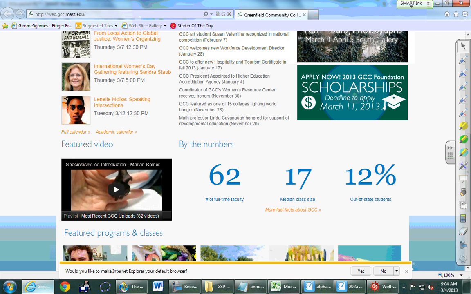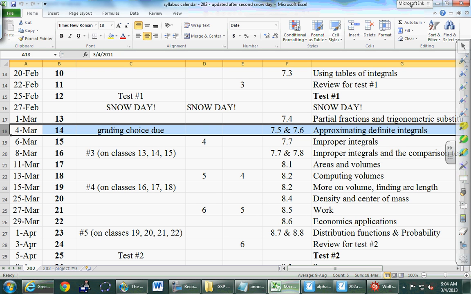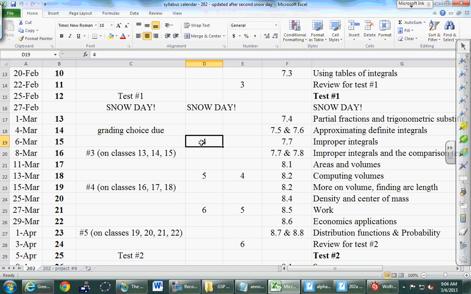Next thing is the calendar. So today we talk about approximating definite integrals. Also today your grading choice is due, so I'm going to pass this thing around. It's got the particular percentages down here at the bottom, so find your name, circle your option. There you go. And what else is happening? On Wednesday, I will hand out project number 4, and on Friday we have our third quiz. Questions on the calendar?